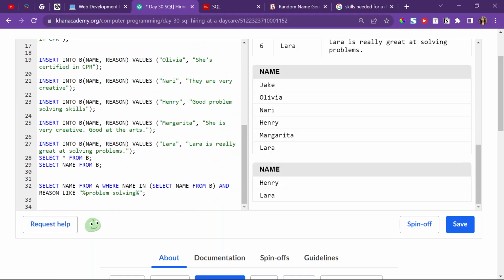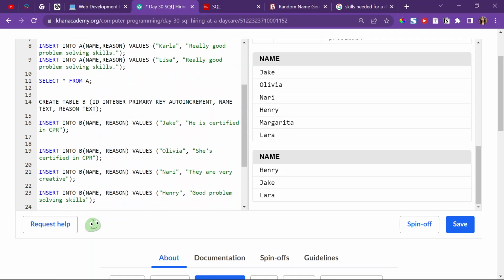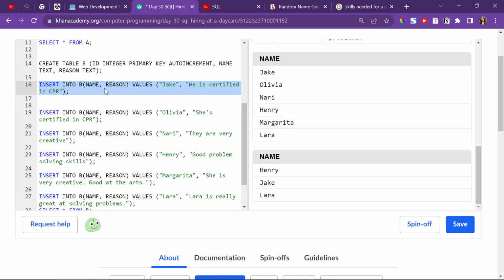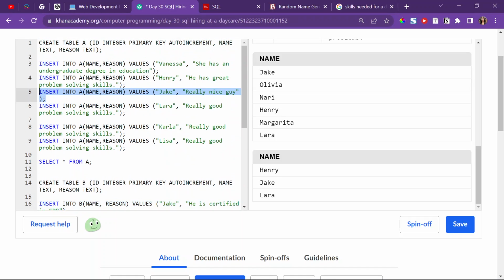All right, but if we just left it like this, then we would have ended up with Henry, Jake, and Laura, because Jake shows up in both our databases. This is database B and this is database A, which is my database. But here's the thing. In my database, the reasoning I had to want to hire him was because he was a really nice guy.